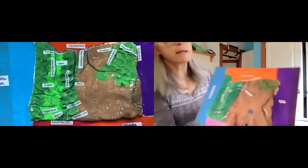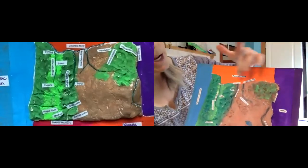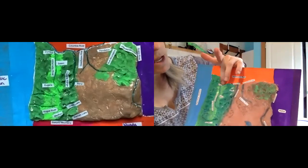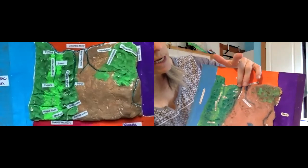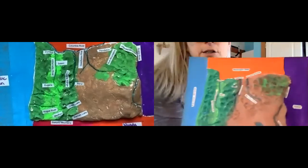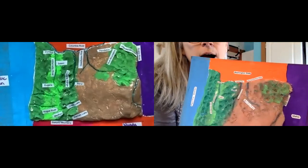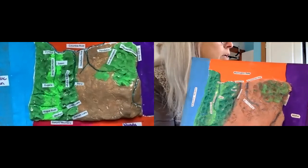Where's the Columbia River Gorge again? Yeah, so it's right by the Columbia River. So up here in the top, as you drive along, this is Highway 84 heading east in our state, you'll go along the Columbia River, and then as the sides are high, it's the Columbia River Gorge. It's a really interesting story how that gorge was formed. A long, long time ago, most of the land in the United States was covered with water. I mean, long time ago.